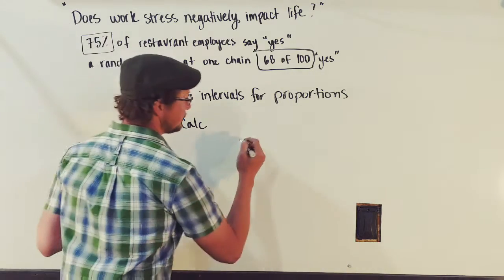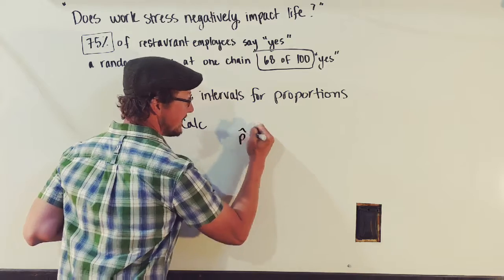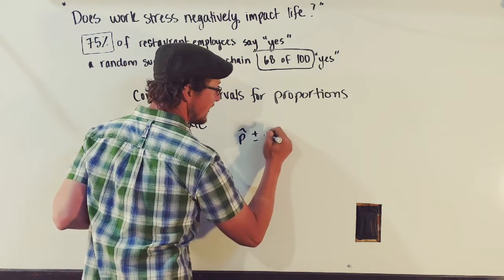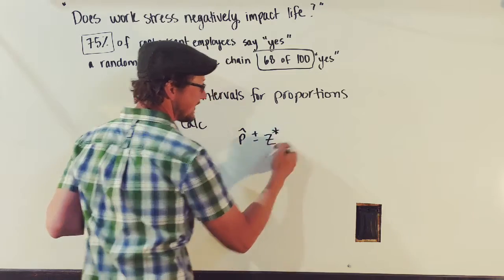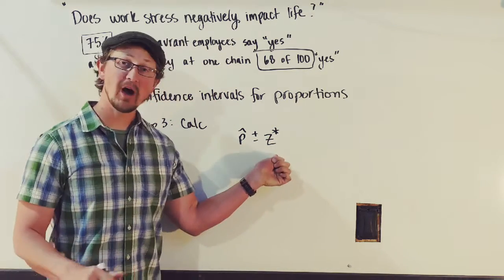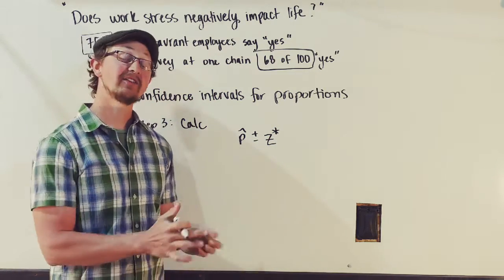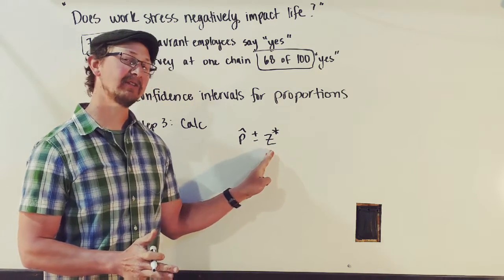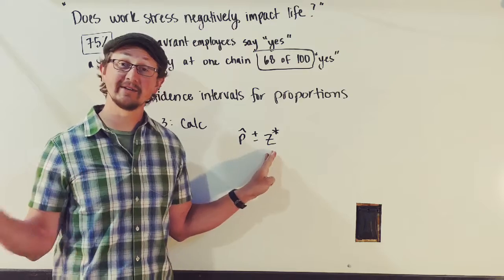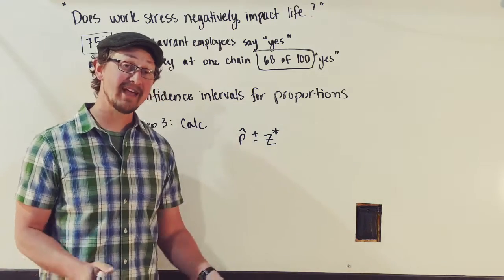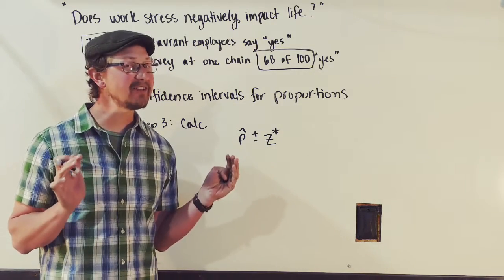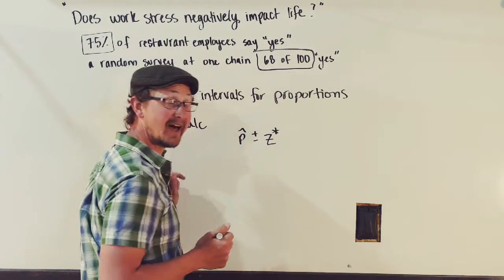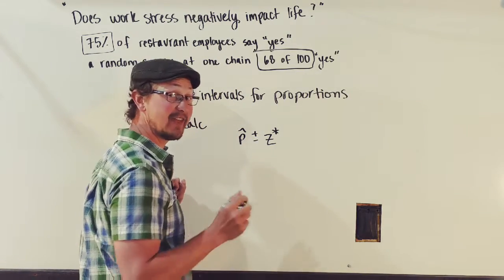Here's our formula. We're going to take the sample proportion, p hat, plus or minus z star. Now z star tells us how confident we are going to be. This is our test statistic, but it's working in a way that's saying how many standard deviations up, how many standard deviations down to capture a certain percentage of this population. And then times the standard deviation of the sample.